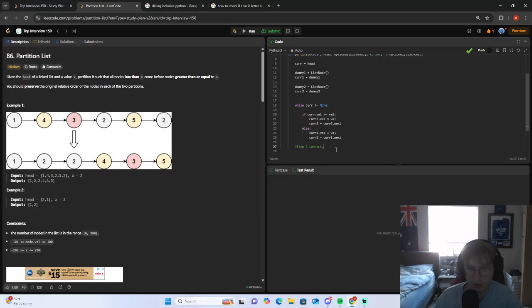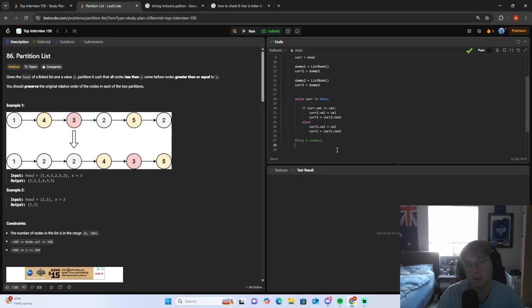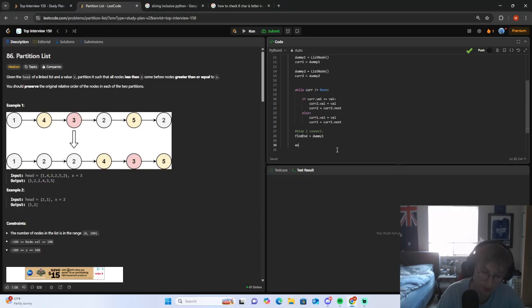Okay. Now we connect. So we go, okay, do while, let's do find end is equal to dummy1. While find end does not equal cur. Sorry, does not equal none.